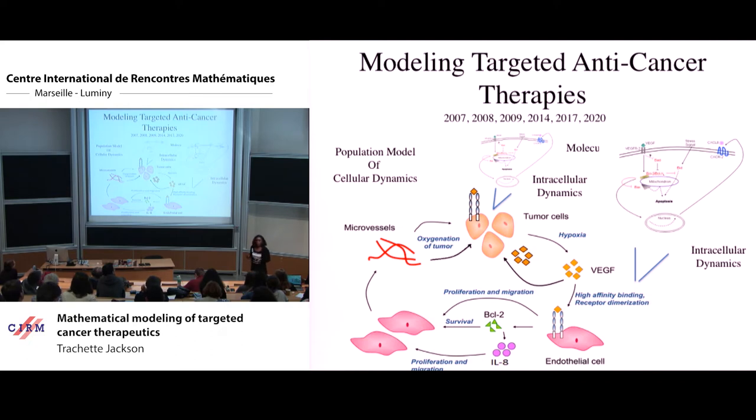The particular thing that we were interested in is survival. So we have an intracellular module that captures the stimulation of survival proteins within the cells. So we've got this framework. It does take a systems biology approach in that we have equations that describe the rates of change of all of these different species at all of these different scales.